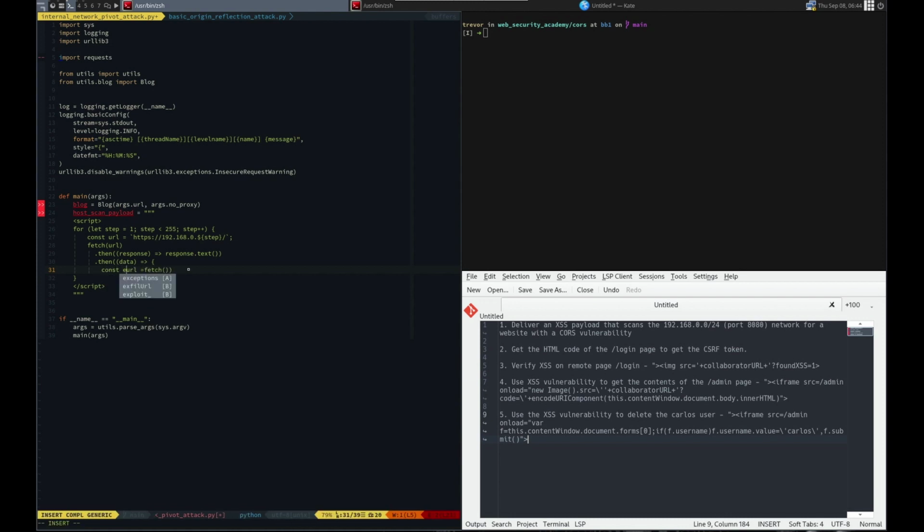Const exploit URL equals, from Python, we want the exploit URL, and then question mark IP equals, and then we want the same thing, 192.168.0.$step.